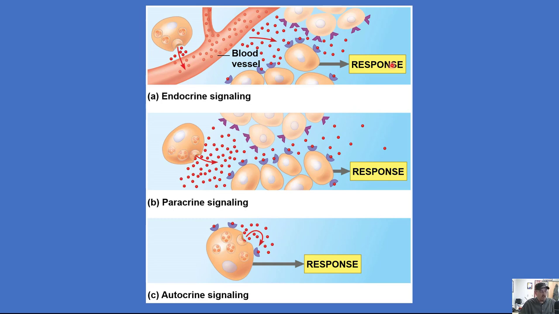Another type of signaling involved in the endocrine system is paracrine signaling. Now notice paracrine signaling is also a very similar thing. We have a cell excreting via exocytosis some kind of chemical into the environment, but in this case it's affecting the cells only in its immediate vicinity, leading to a response. Whereas earlier in the endocrine system, those chemical signals were transported by the blood throughout the body. And then lastly, autocrine. Auto means same or self. That's when a cell excretes chemicals and then picks up its own signals and causes a response. That's autocrine signaling.